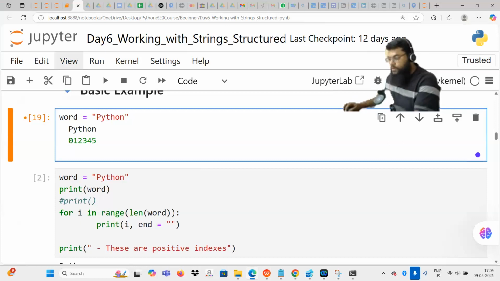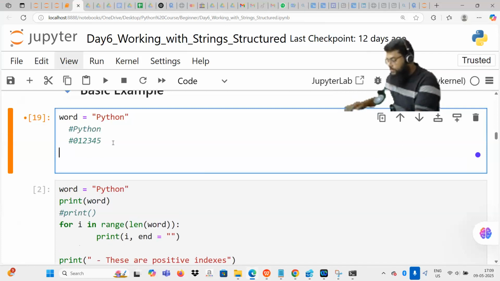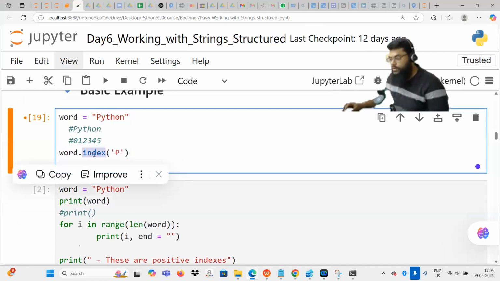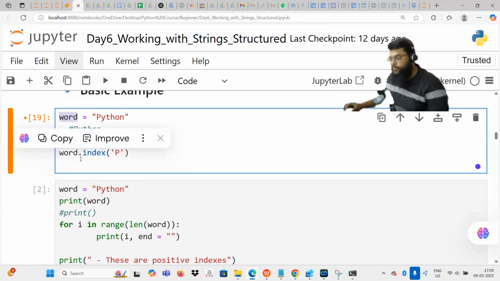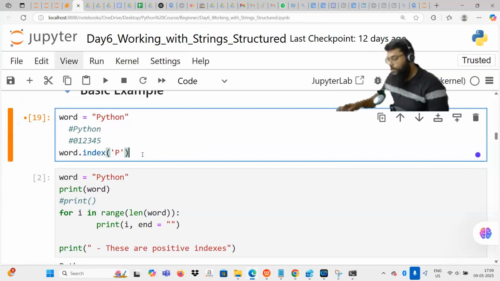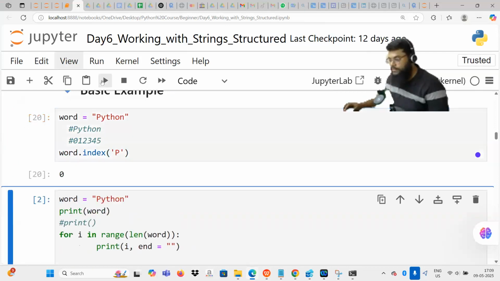This is how the string will have an index. How do we see what the index is? We have this function called index. We use this variable word, and when we type dot index and use whatever character we declared, we can find out at what place this character is.